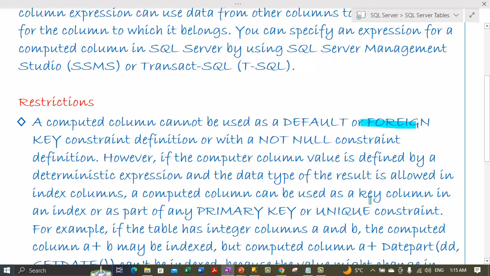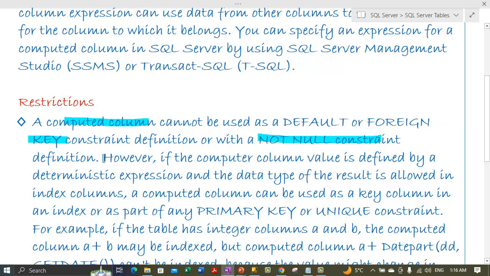Now let me explain it again. There is a slight difference. It is true that we cannot define a default constraint, foreign key constraint, and not null constraint on a computed column. So we cannot define these three constraints, that's for sure, on a computed column.